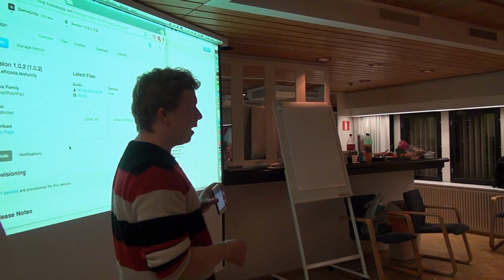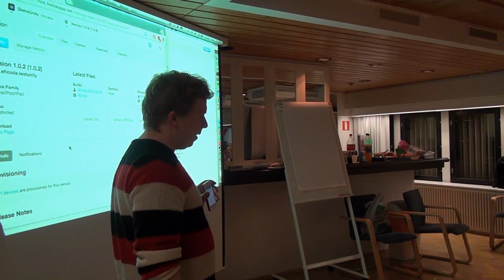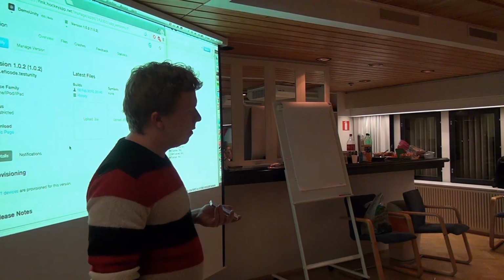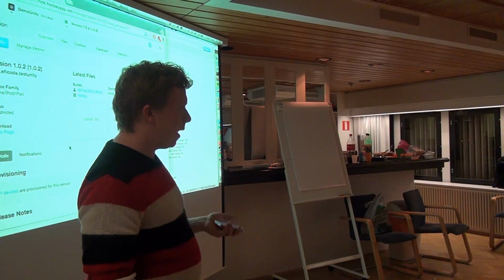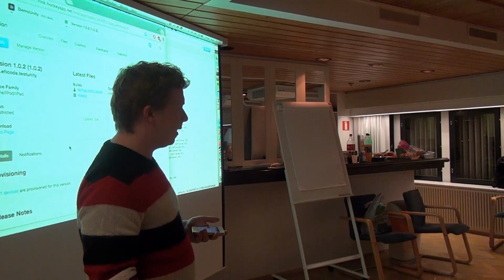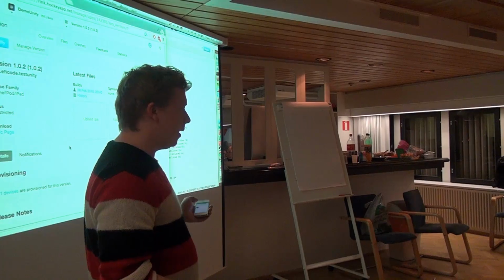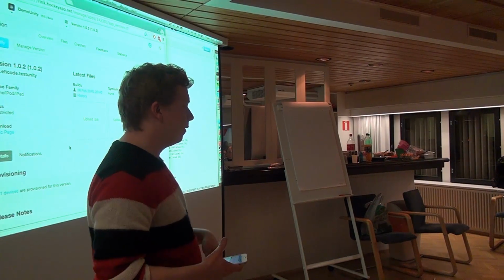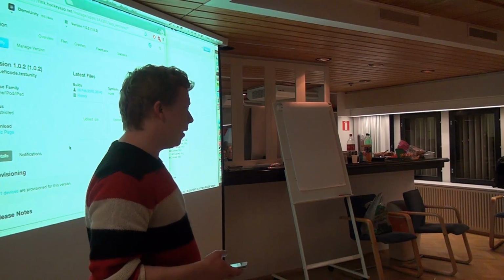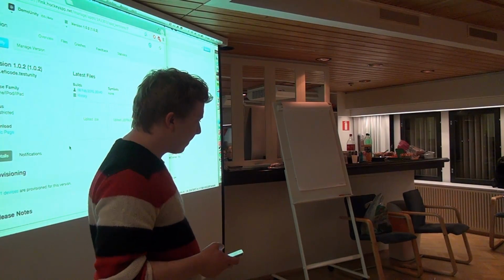Inside the game you can add a menu that they can use to give feedback, and it gives you automated crash logs. If you have the SDK enabled, every time the game crashes on somebody's device, it will automatically send the crash report to HockeyApp, and the developers can start digging into that.